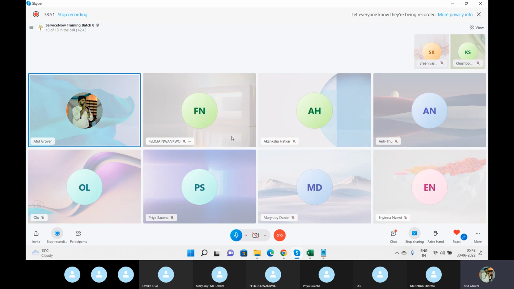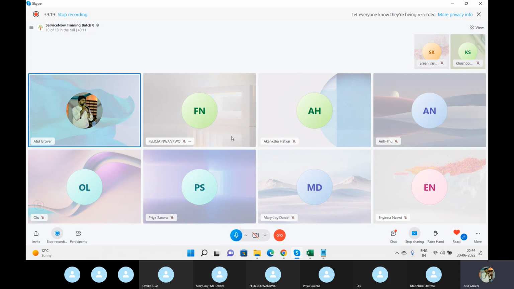Create 5 or 7 email notifications on a different table. Maybe 2 on incident, 1 on problem, 1 on change, like this.